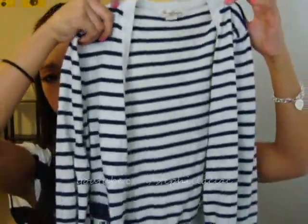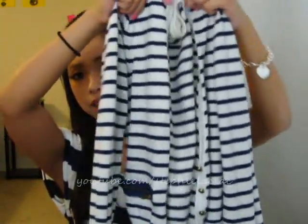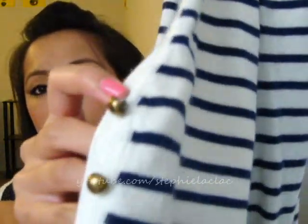So, the first item that I got, I really love cardigans, as y'all probably know. And this is kind of a cropped cardigan. It was from their nautical-y-ish collection. It comes to about mid-waist on me. And I'm not really a fan of cropped cardigans too much, but I thought this was super cute, and I bought it originally to match with the skirt, and I've worn it with the skirt before too. I'll have to share some pictures of that. It buttons in the front and has this really cute gold detailing. I like that against the cream, and it has this little pocket thingy with a zipper. That's how it looks. It's just not buttoned up right now, and it's long sleeve, and I like cream, and I like navy blue, so it goes well.